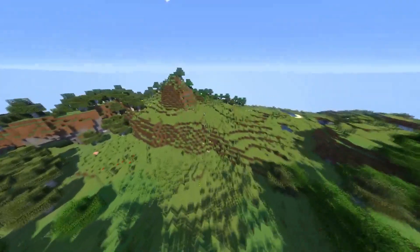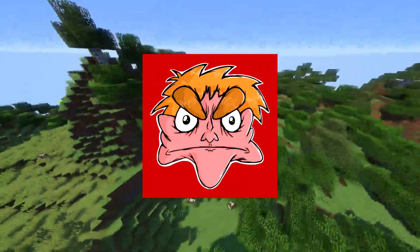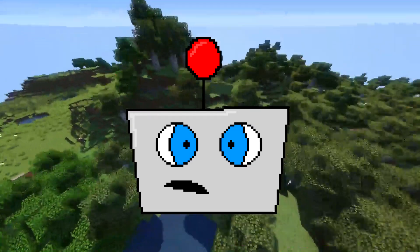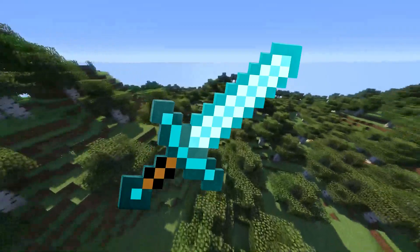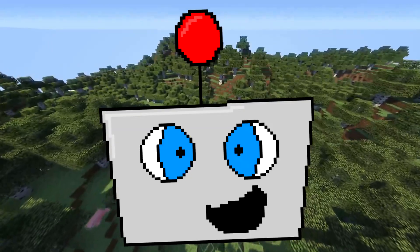This game is loved by millions. In fact, even I Hate Everything himself loves Minecraft. And let me just get it out there — I really like Minecraft. But today, I'm not gonna be talking about Minecraft itself. I'm gonna be talking about Minecraft merchandise. More specifically, ideas for Minecraft merchandise.